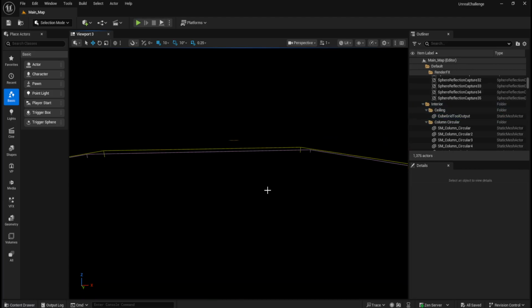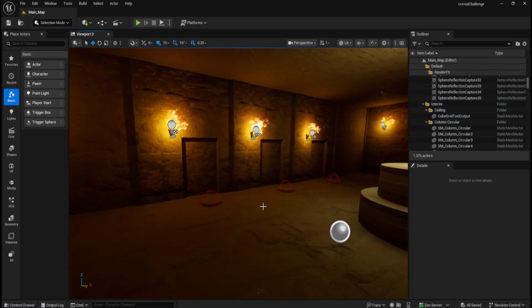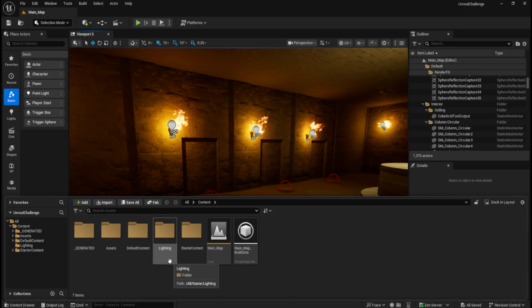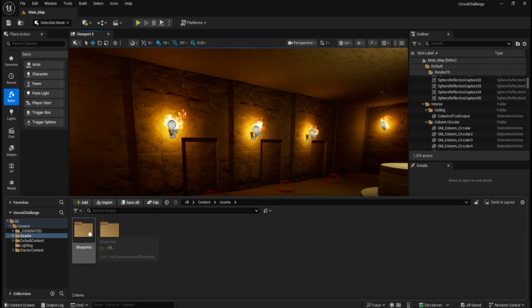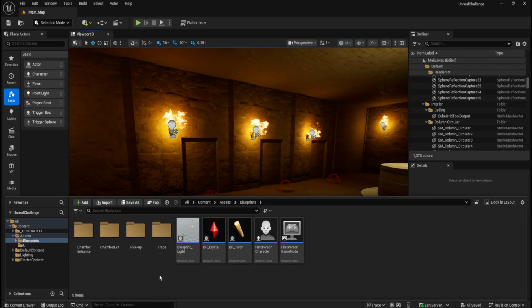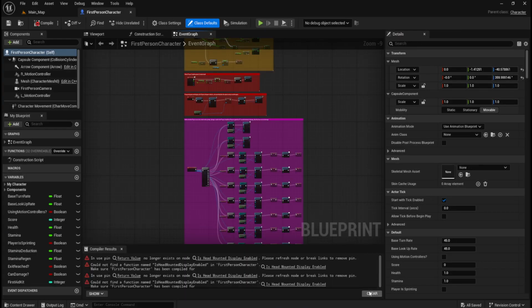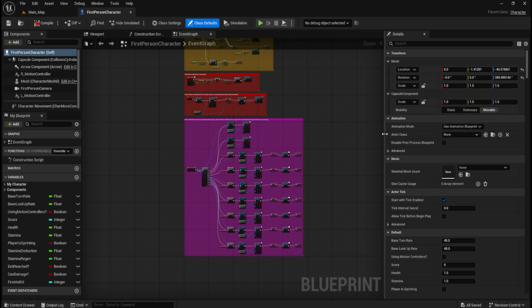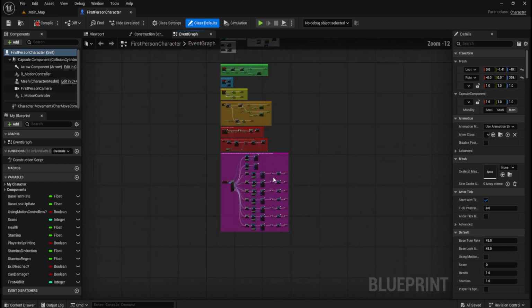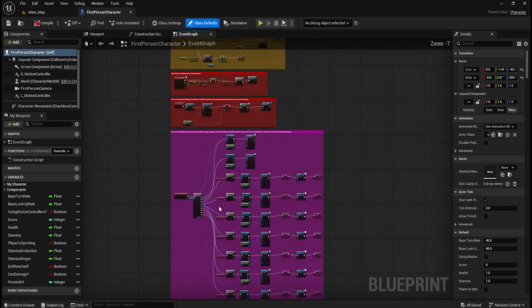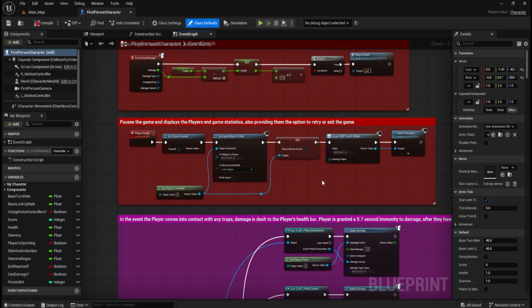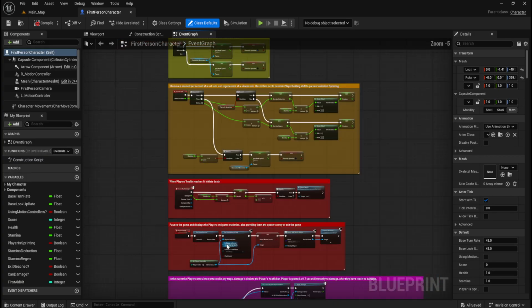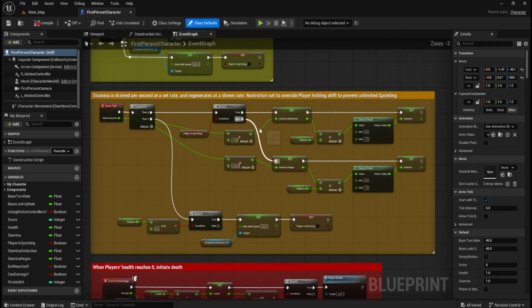Right, let me just click off of there. Right, what we're interested in is assets, blueprints. God, get rid of that nonsense. This is very cluttered. Like the UI, not my code. Right, there are the traps. Pause the game. 0 health. Okay, here's the code for the stamina.